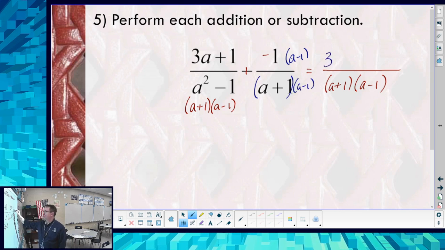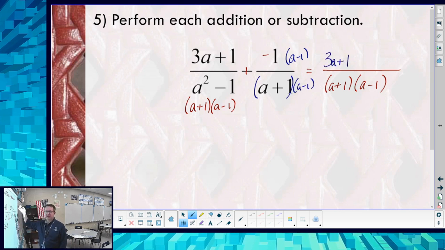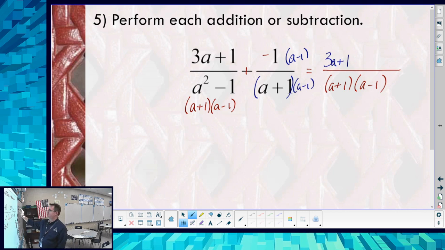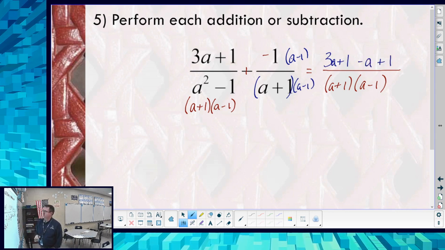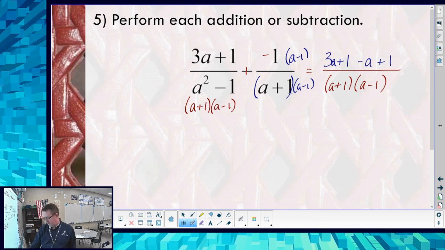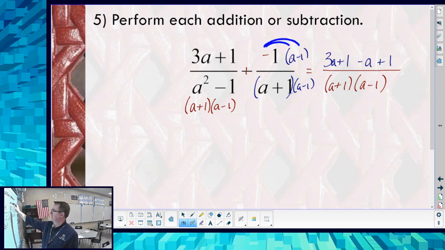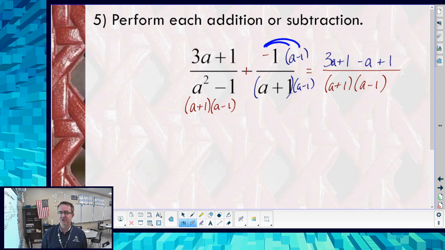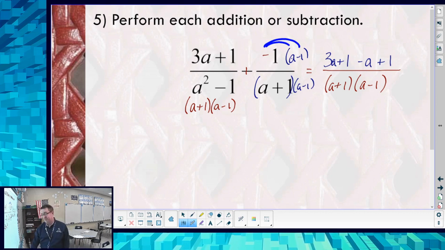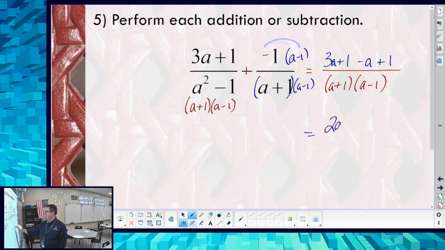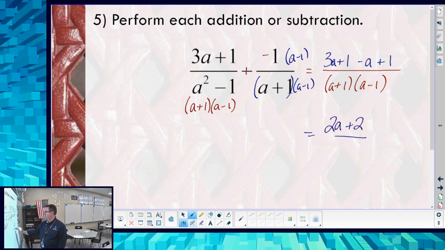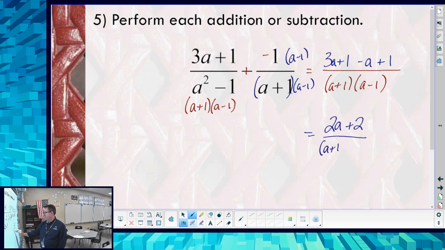So here I'm going to get the first numerator, because we're not touching it because the denominator is already all set. The second one, I'm going to end up with the opposite of a plus 1. Again, make sure that when you do this, the negative's going, because I'm doing this and this. So that last one is going to turn into a plus 1. And again, that's going to be the places where people make mistakes. So get into some good habits now. I get 2a plus 2 over a plus 1, a minus 1.